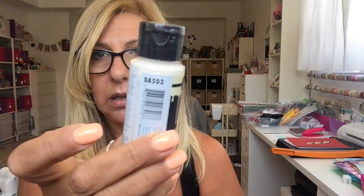And oops, this one is vanilla shake, and Hidden Oasis. Those were the paints.